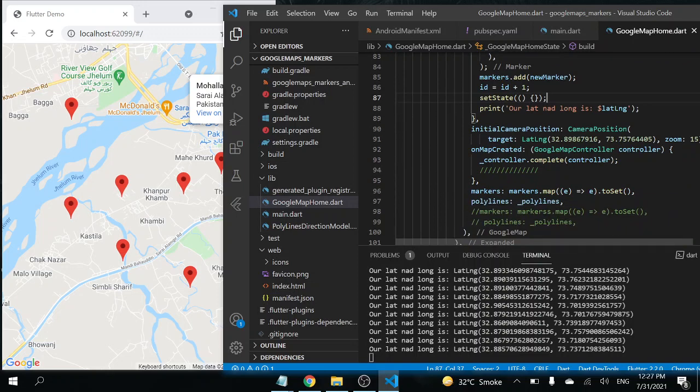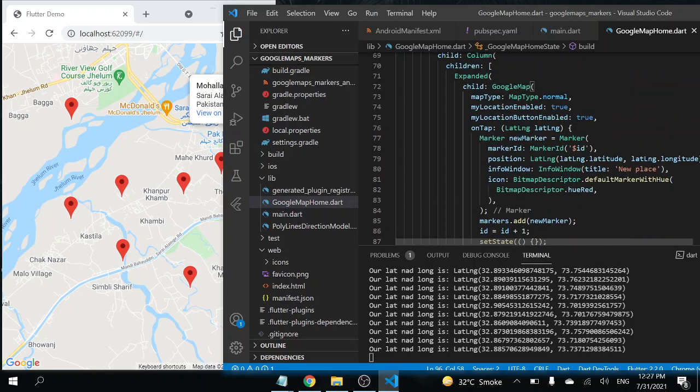So make sure that you write this statement as well, because this is what we need. You don't need to assign a polyline, because a polyline is for drawing routes between two points, so it's okay for you. But I have already done polylines as well. We will cover it in the next video, but you can see that we are getting markers over here.